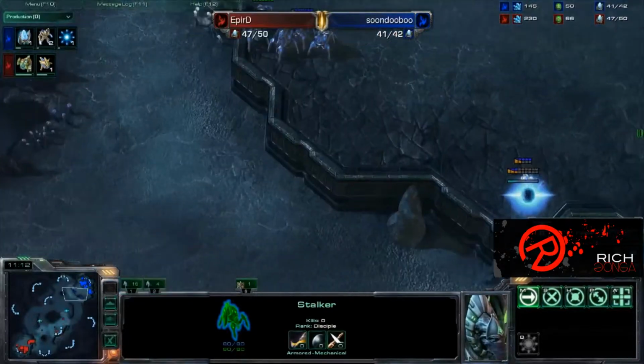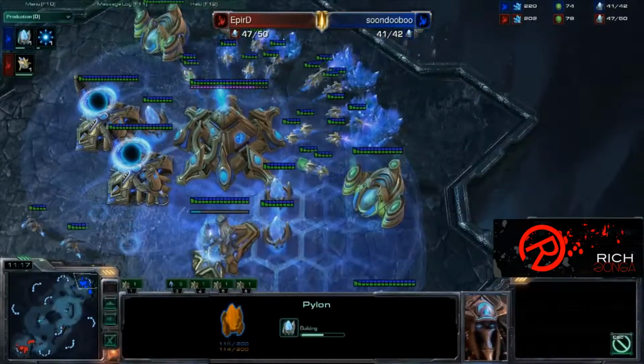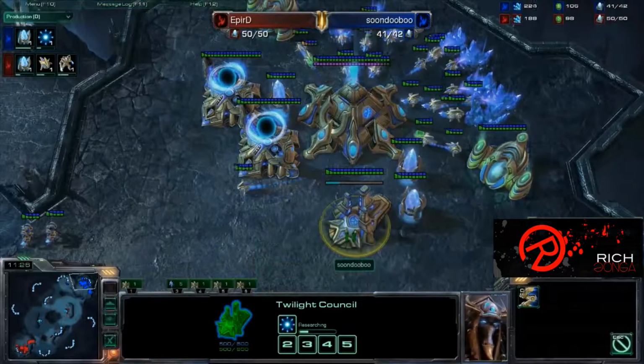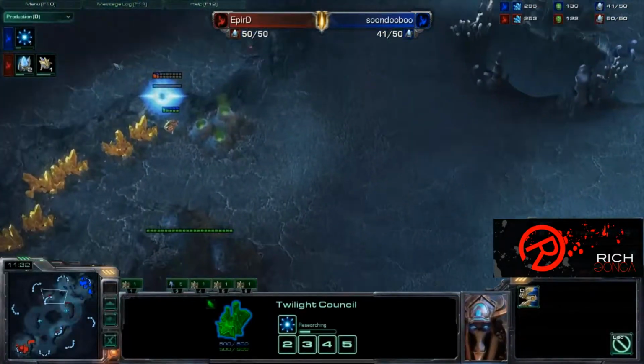So now soondooboo dangerously close to being supply capped. He should probably throw down another pylon, I would say, as he only has 1 supply. And he is going to need another warp in shortly. We do have Blink research started. However, I don't know if it's going to be finished in time.